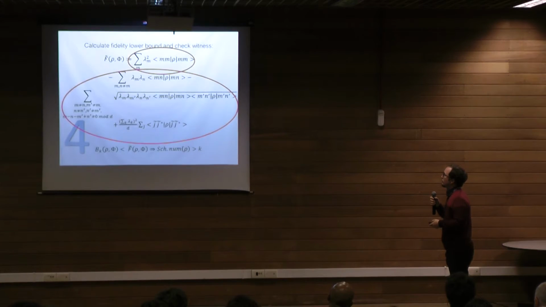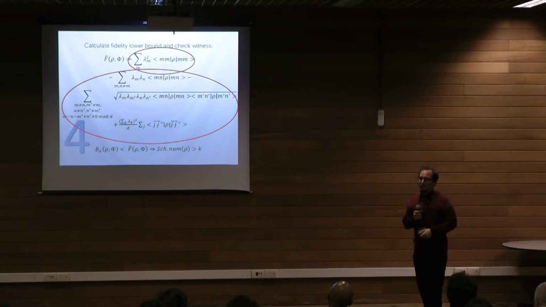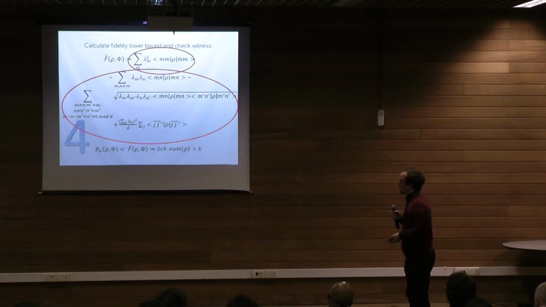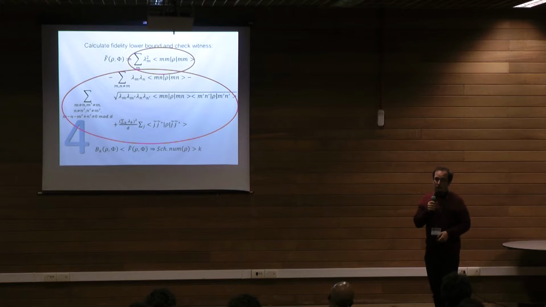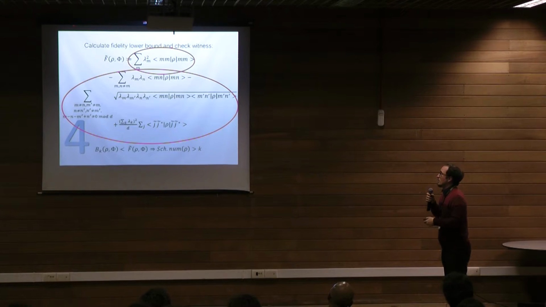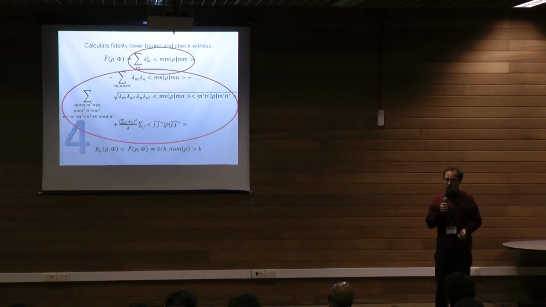So far, so good. Well, and then you do this, okay? Yet again, it looks very complicated, but you have all these numbers now, right? This is just a number you obtain from the measurement in the first basis. This is a number you obtain from the measurement in the second basis. All the lambdas are defined, so you really just plug in numbers into this and it gives you a single number, which is a lower bound on your fidelity.